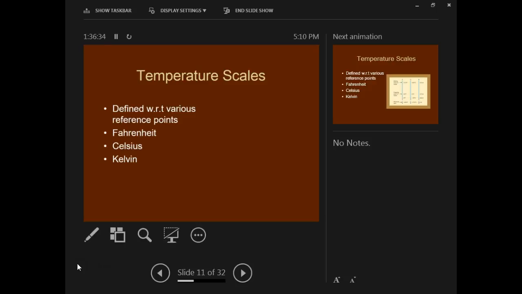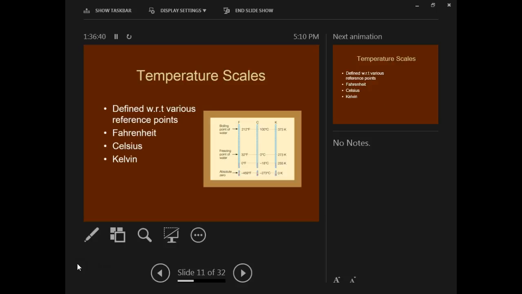Okay, now. So let's look at these three scales on thermometers here. On the Fahrenheit scale, zero was down here somewhere, okay? But the freezing point of water was here at 32 degrees Fahrenheit. The boiling point of water was up here at 212 degrees Fahrenheit. How many degrees do you have between these two? One hundred and eighty degrees. So there's 180 Fahrenheit degrees.